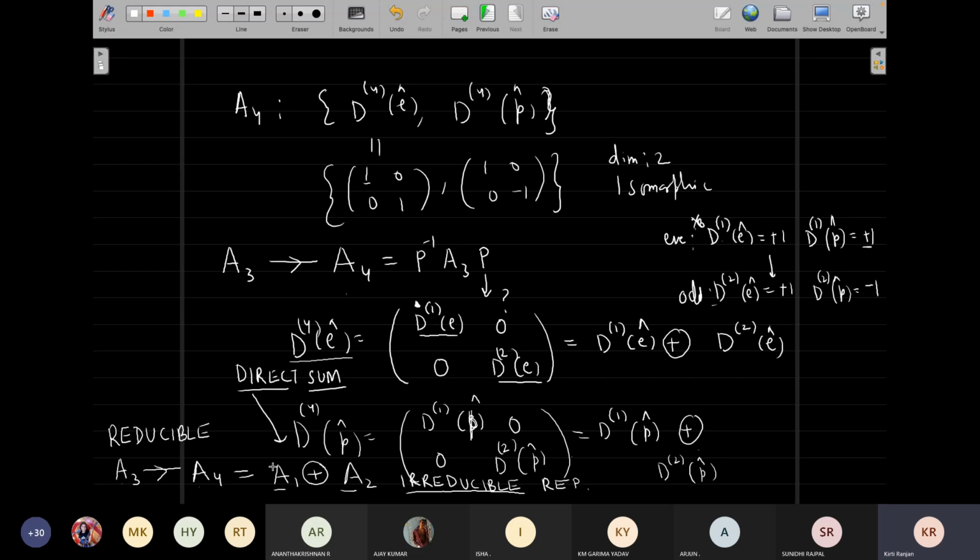If you use A4, the two matrices look like this, but they can be written in terms of the smaller ones. Now, I do not want to leave you here just giving examples and then leaving, because it is a continuity. So let me finish it off by giving you examples, and you yourself will see the importance of the irreducible representation.